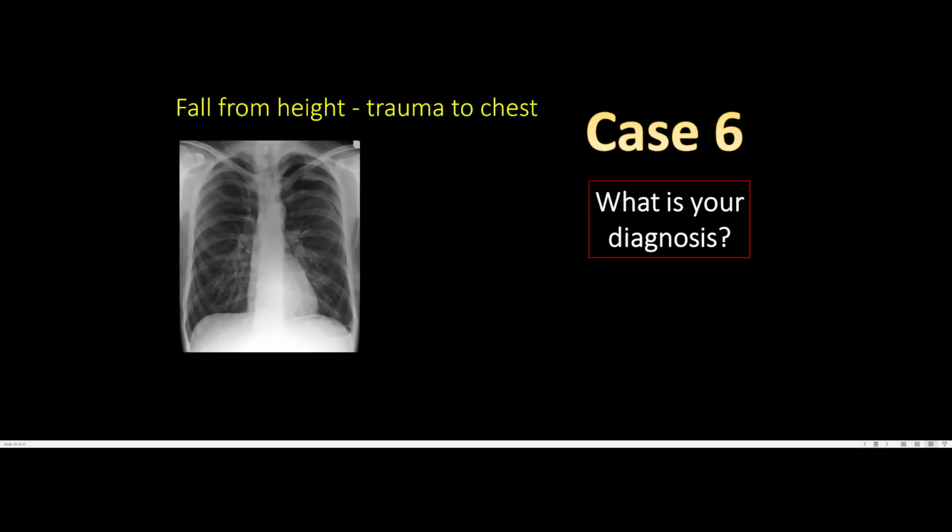Look at this one. We have a case number 6. So a person fell from height and now he has trauma to the chest. If a person has trauma to the chest, there's a whole bunch of scenarios. All right, this might be an emergency case. So we ordered a chest X-ray, and we can notice here there's some very obvious finding.